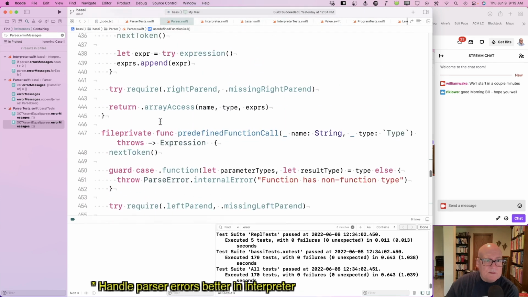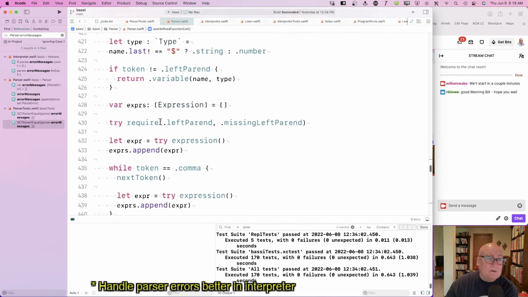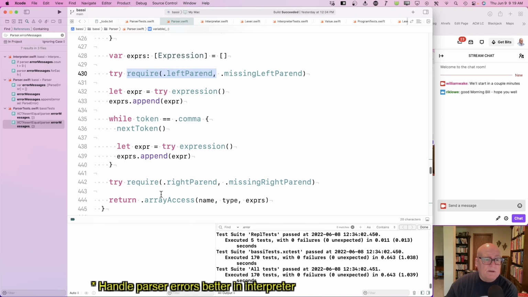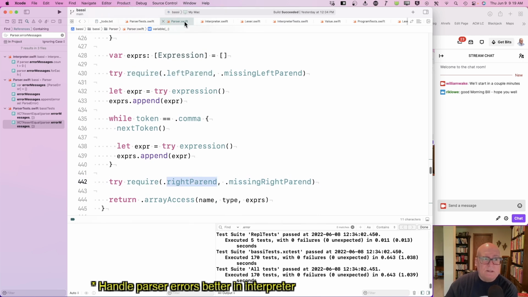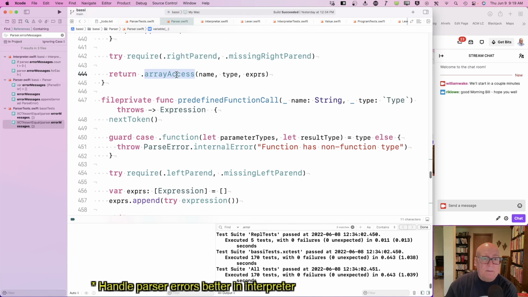Where was parenthesized? Variable. Yeah, again, if you have subscripts, it's left paren, commas, and then append all that, and a right paren. I don't know. There's similarity across the parts of the grammar, and maybe we could do some work there, but mostly I want to focus on the error handling today.